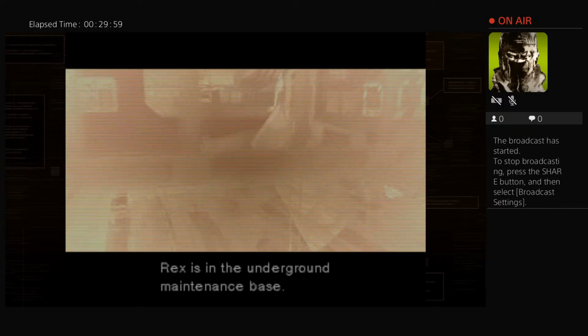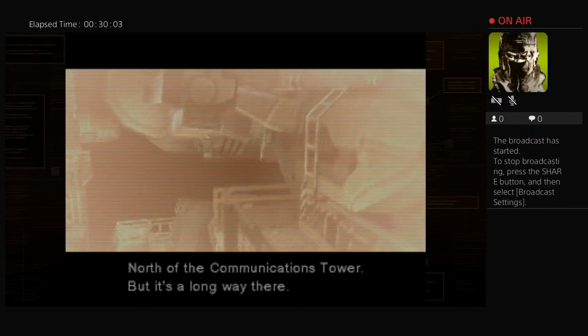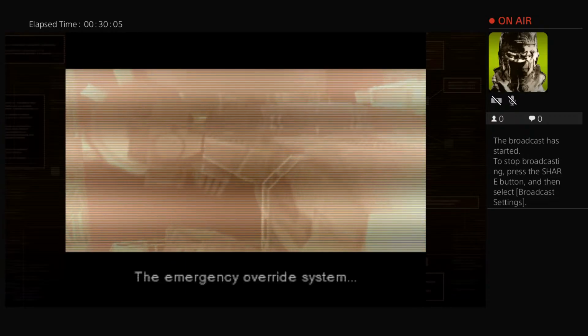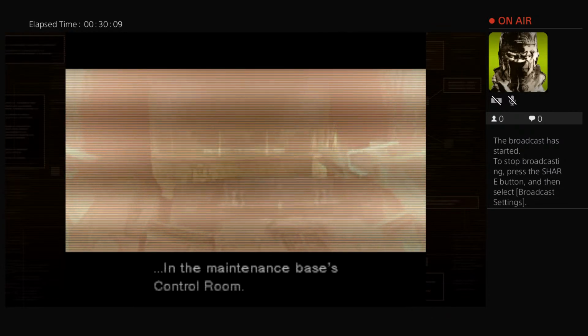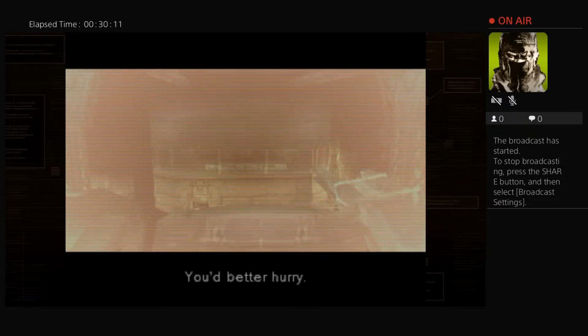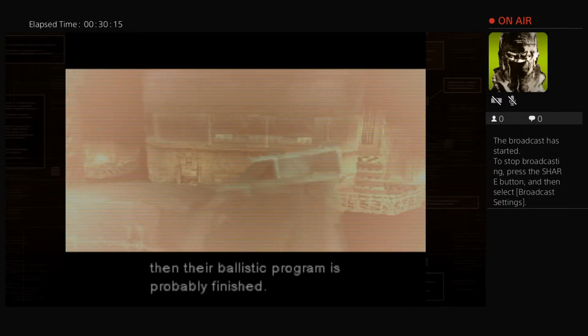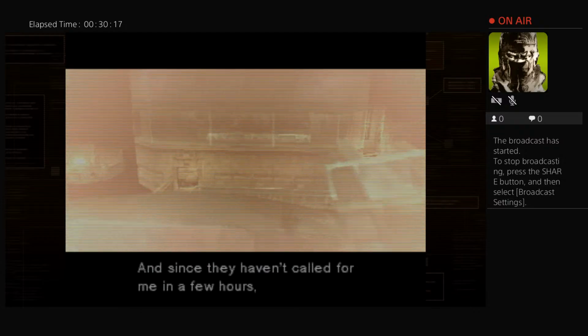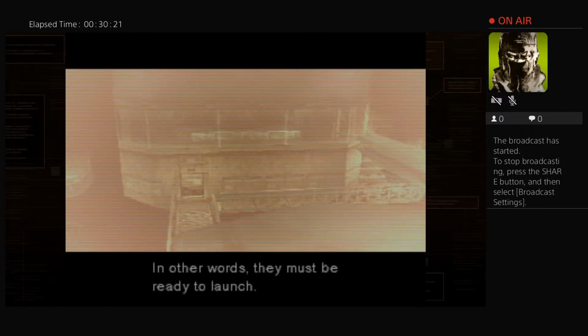Rex is in the underground maintenance base. Where's that? North of the communications tower, but it's a long way there. The emergency override system for the detonation code is there too? Yeah, in the maintenance base control room. You'd better hurry. If they were planning a launch from the start, then their ballistic program is probably finished. And since they haven't called for me in a few hours, they must not need me. In other words, they must be ready to launch.